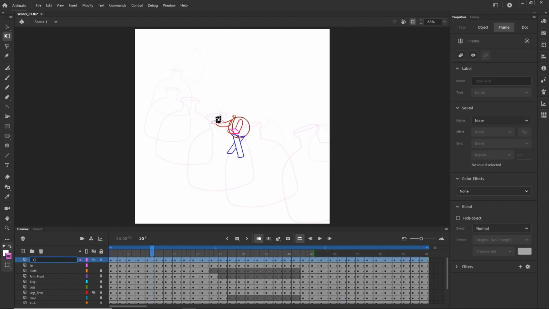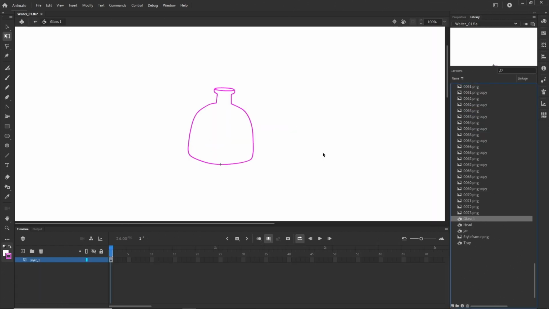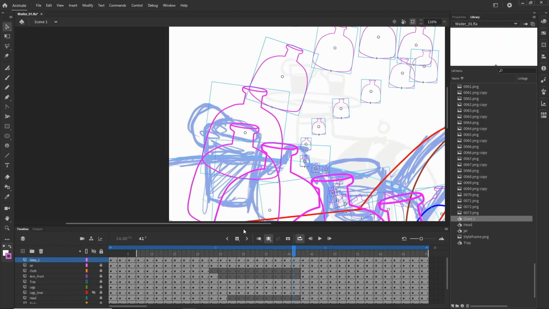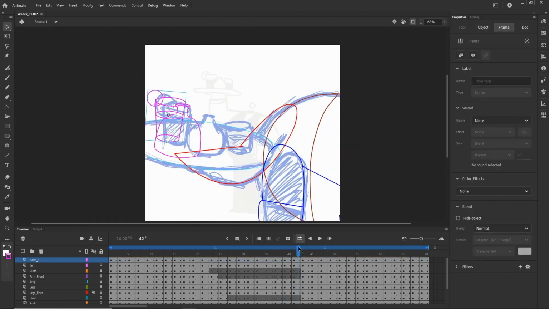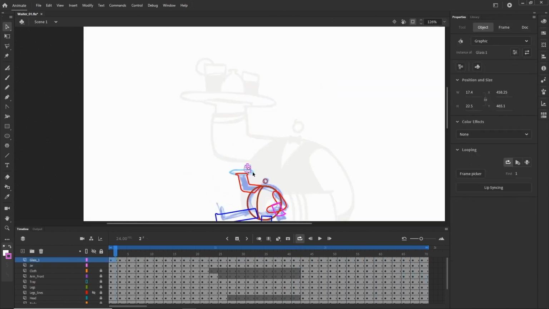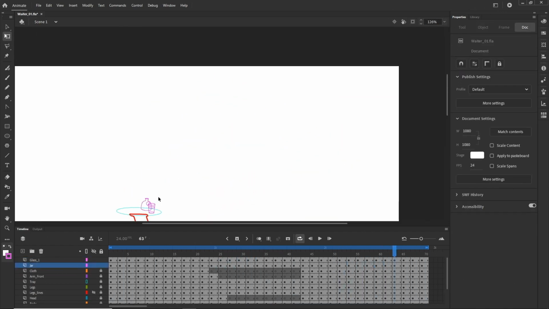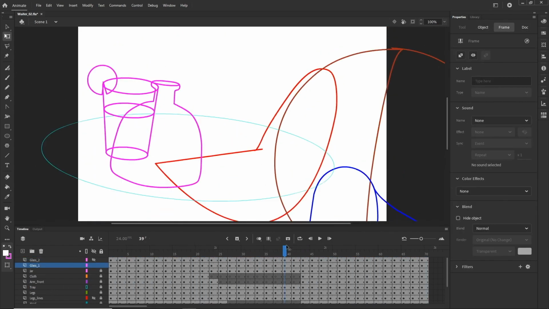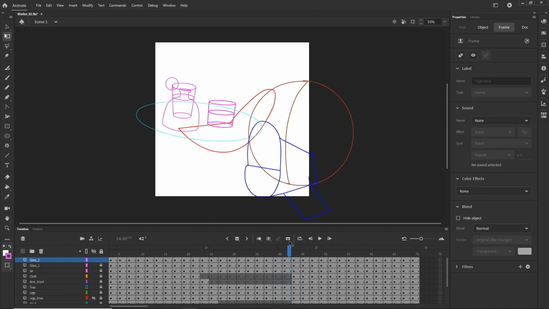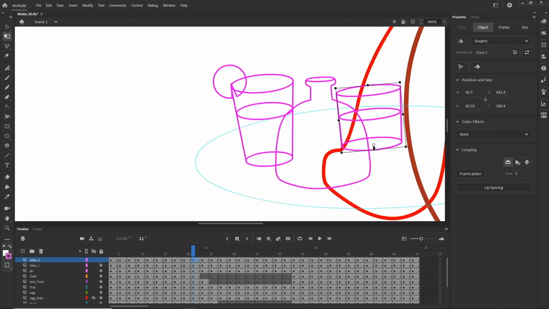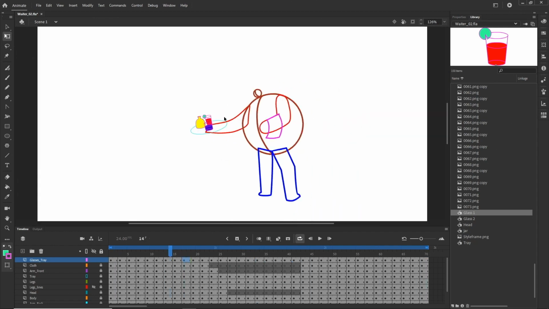After finishing the first bottle, I duplicated the layer, created another symbol for the first glass, and replaced the symbol to save some work. I still had to go frame by frame adjusting it, especially because the tray is rotating, but at least it's a head start. Anything we can do to save some work is welcome. Then I did the same thing for the other glass. And also ended up adding some color to help visualizing the rotation.